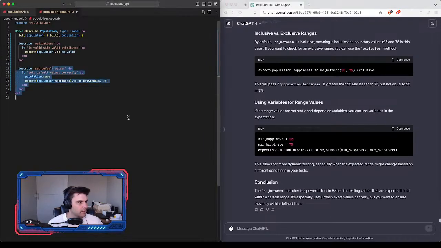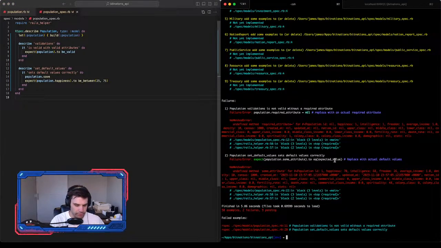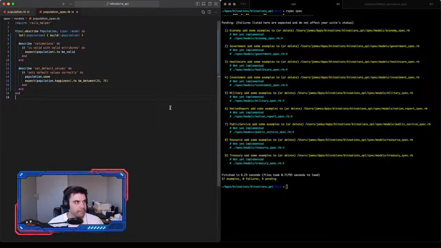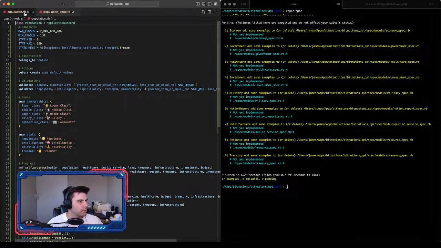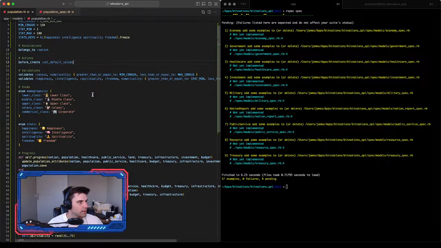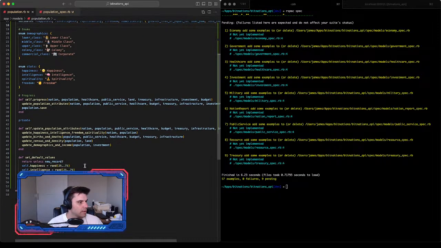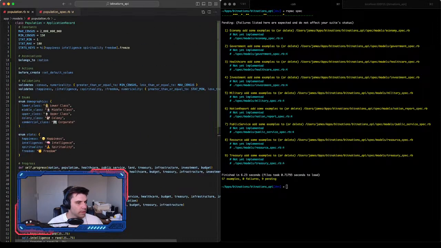This is silly. Well, I guess we do need to run that test, because what we're actually testing there is just to ensure that the update values method is working on create, which it appears it is. Okay, now this is just our very basic population spec. Nothing to write home about, really. That's basically all we needed it to do.